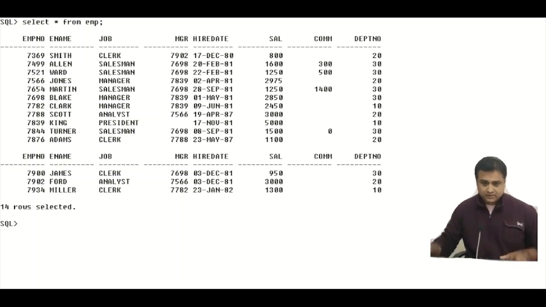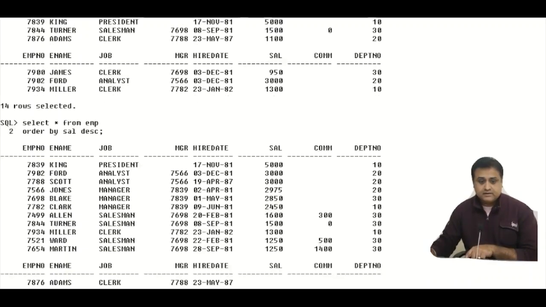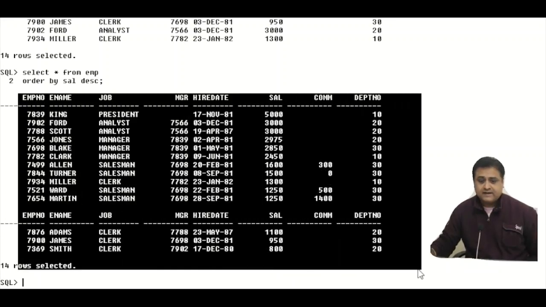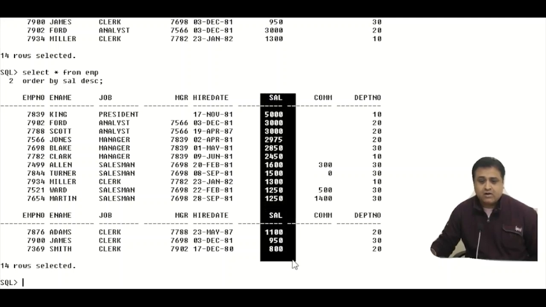For this, we need to write a query like select star from EMP, order by sal, DESC stands for descending. We need to put the semicolon at the end of a query. So now from the output, it is clear that the data of EMP table has been sorted in descending order of salary.